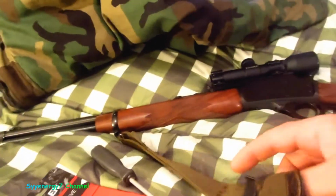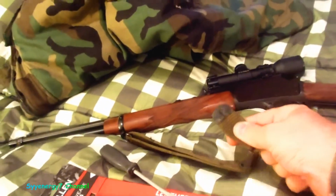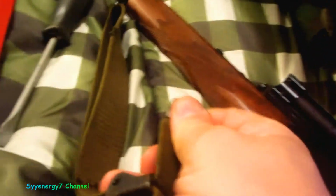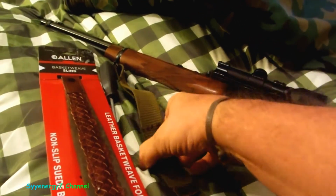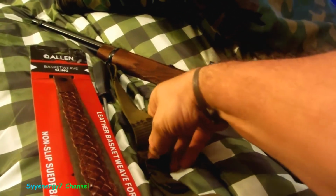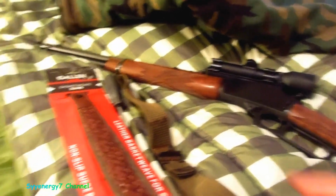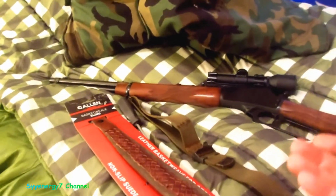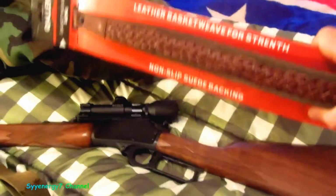This sling, very easy, it's just a military web sling. I like these. These are the old GI slings from, I gotta pull it out with two hands. There it is. From World War II, and used in the Korean War, the Vietnam War, and used currently. They got fancier systems, but these work great. So get this off of here, and I'm going to put this puppy on, and actually it will look a lot better. I could still use this sling for something else, but this would look a lot nicer on there, without a doubt.